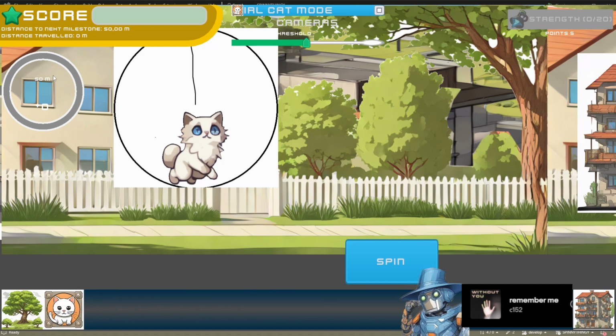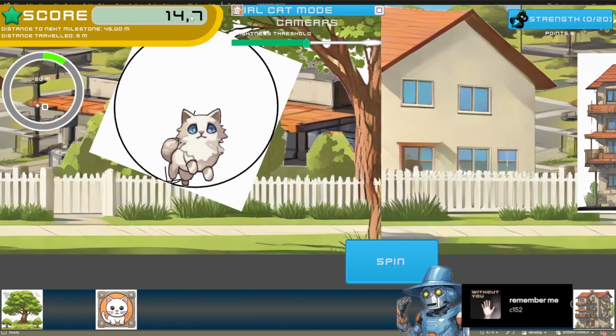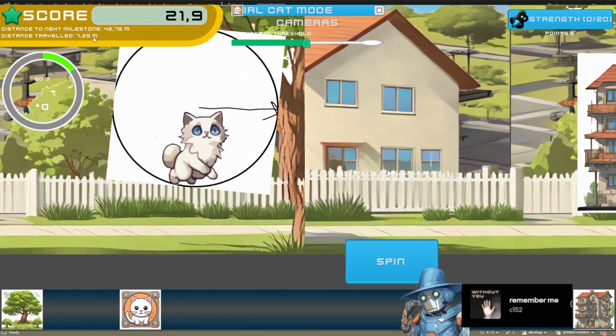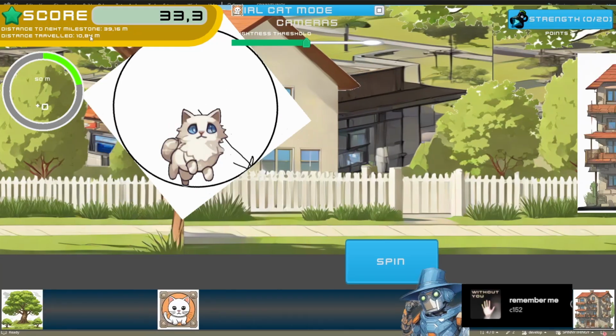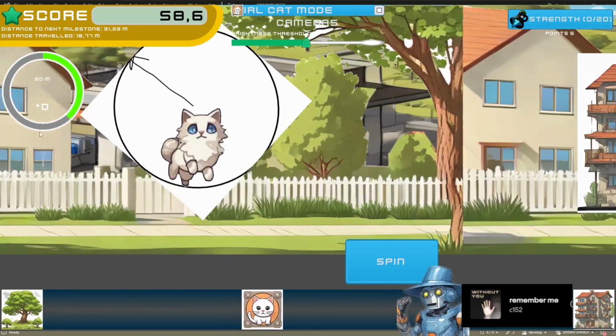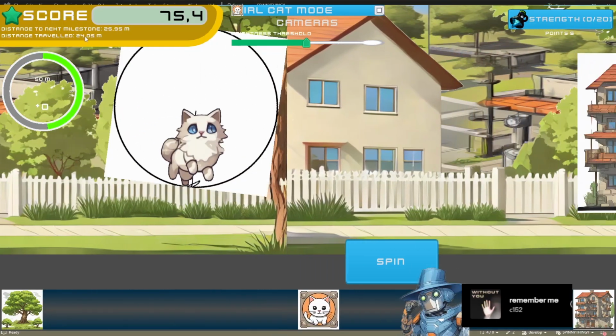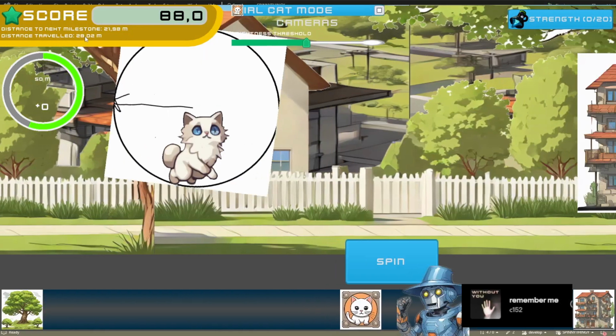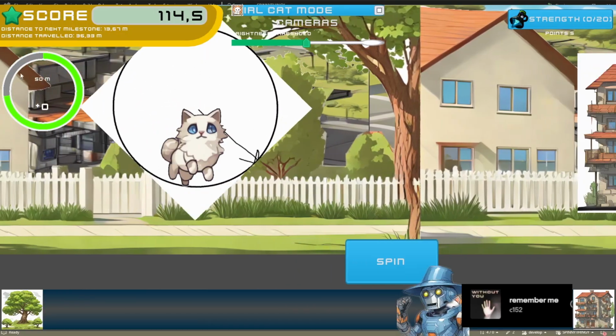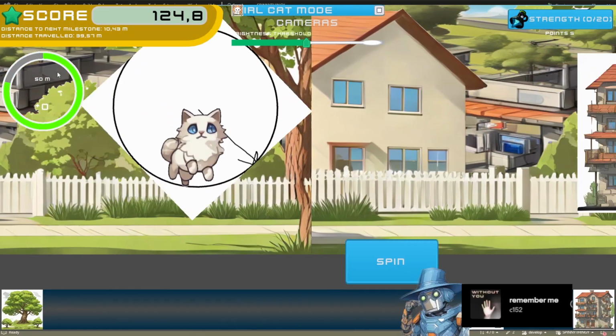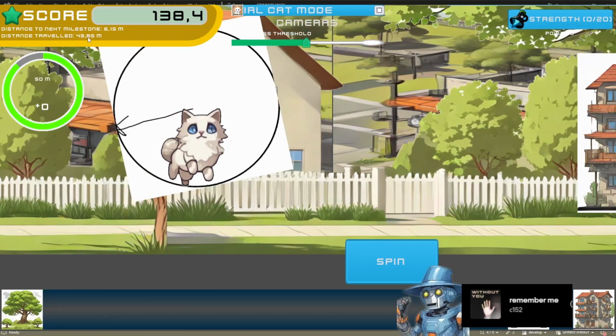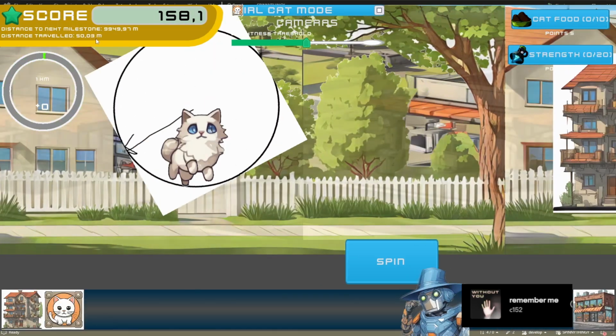Okay, 50. Oh, the points actually do not correlate. Silly me. So here should be 25. Yep, 25. So that shows how much we traveled from just this scale. Now it's 50.